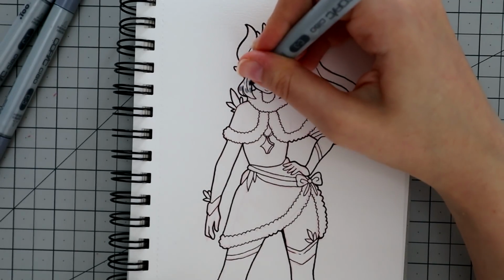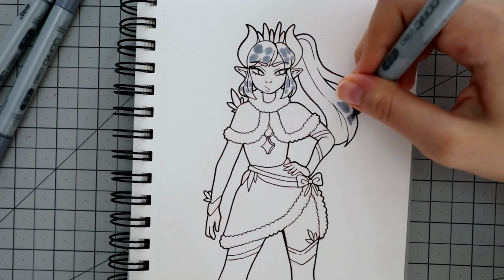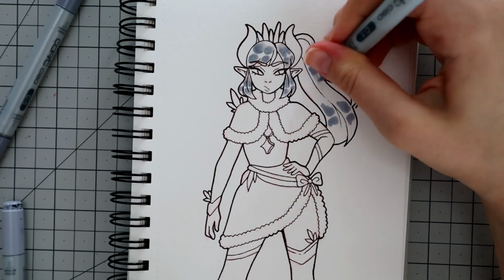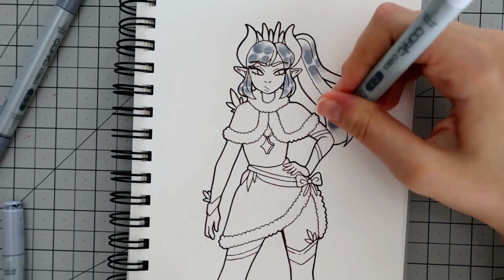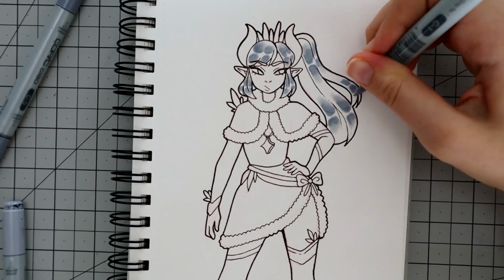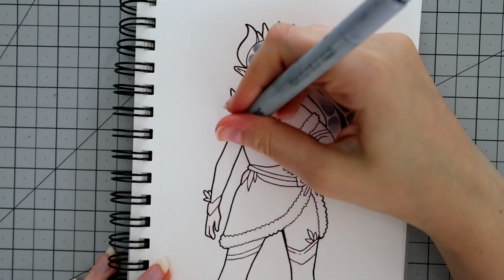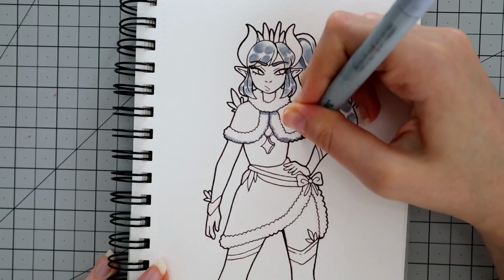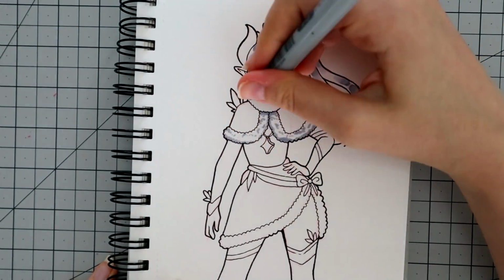So what I did was on her left, our right arm, I made it fully covered, whereas the one on the other side is bare. And then I swapped it for the legs. I did her right, our left leg fully covered, and then the other one is bare. And the bare one is on the side with the slit. So it kind of calls your attention back and forth like a zigzag, rather than having one side be fully covered and one side be fully bare. I think that would have been, I don't know, too boring, too plain. Everything would have been too one side heavy. So I think it looks a lot better when things are kind of back and forth.